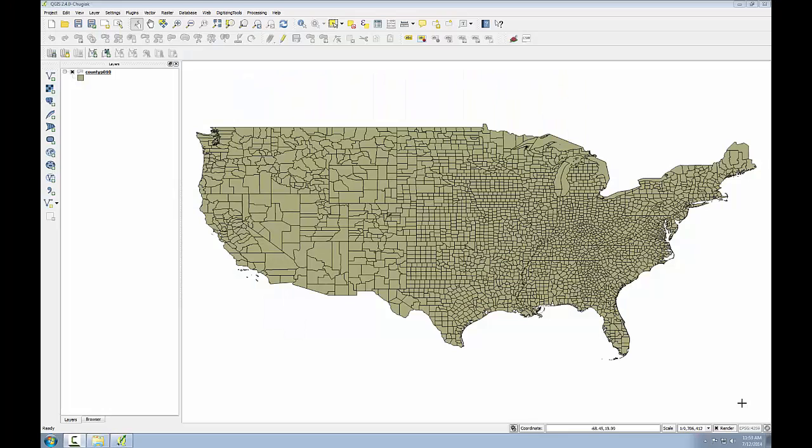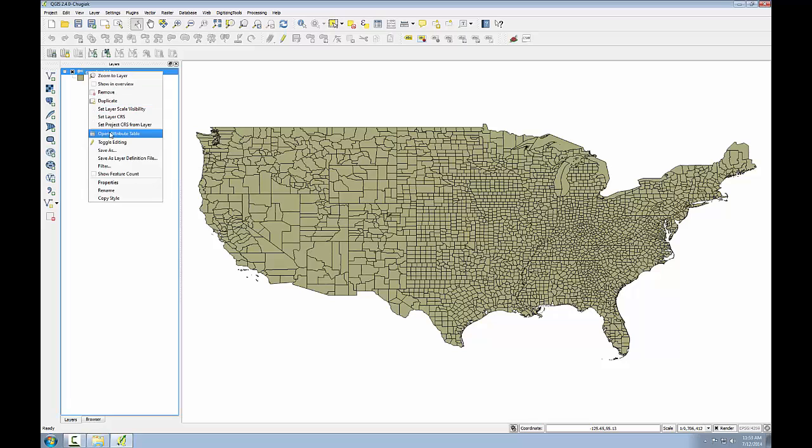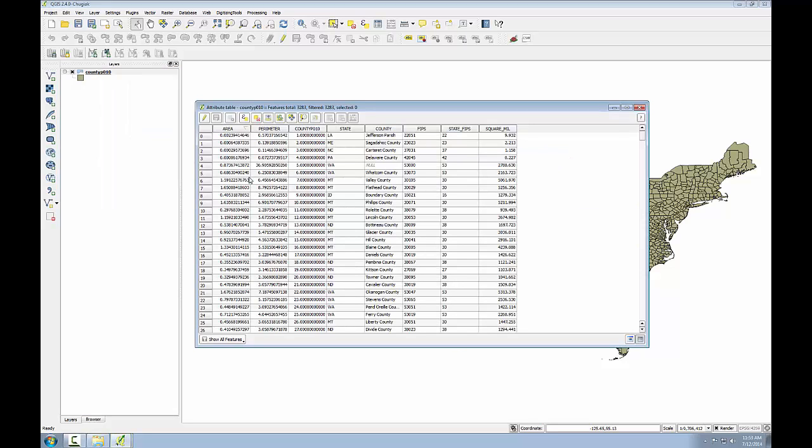In this task, we'll explore our lab data and learn how to perform a join. So here I have QGIS desktop open, and I've added the counties layer for lab 2. Now I'm going to open up the attribute table and see what kind of data we have to work with. So I can see that there's 3,283 records in this table.